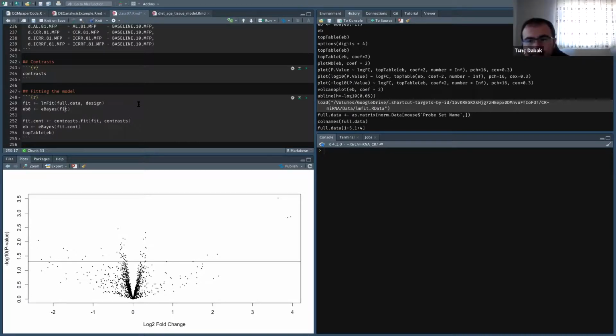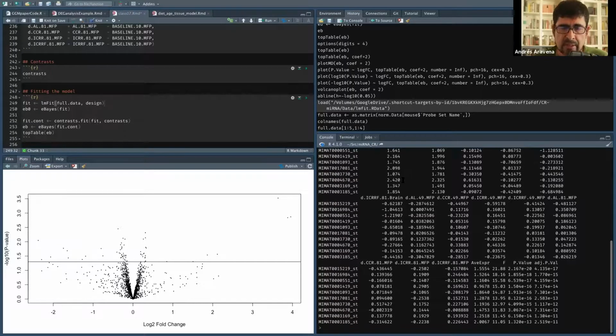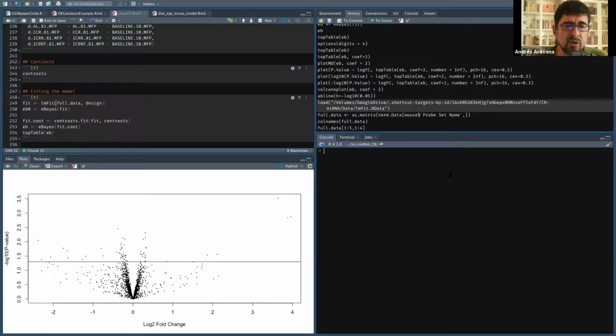Yeah. Okay, so let's do it. And you see it's relatively fast. Well, just say that it got slow. Okay, good. So let's see one by one. Let's see the top table. Let me show the top table for the raw data. And maybe here, let me take a small number. I think I can take the first two genes. It doesn't need to be more to show what you are asking.